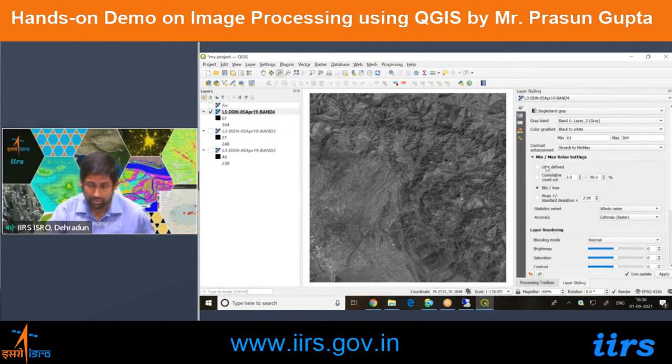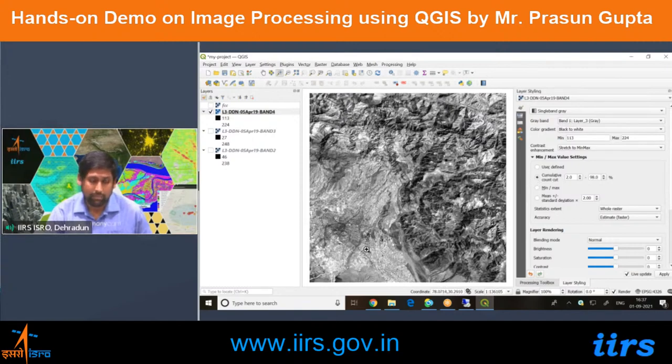Now you see several other options: user-defined, cumulative count cut, min-max, standard deviation, and so on. By default, the min-max option has been selected. As soon as I click on this radio button, which says cumulative count cut 2% to 98%, you will see that the visualization will change. So I'm going to click this now, and now you see the image appears brighter.